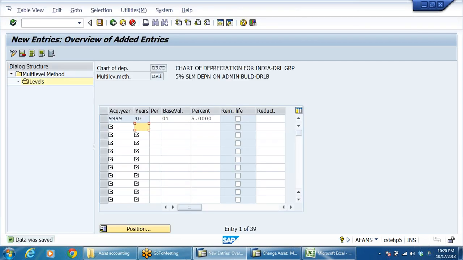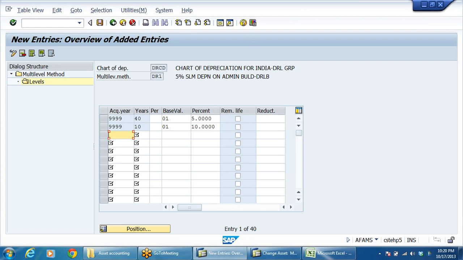What I can do, multi-level method. The meaning of multi-level method is that acquisition here, okay, now up to 999. I can take here 9999. Then here I can say next 10 years. I can say 01 depreciation key, and I can say 10% depreciation.